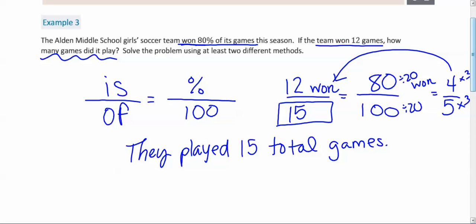So maybe a math wizard trick you'd see in this question is how many games did they lose, right? So then you could say, well, they lost 20% out of 100 and set it up that way. Or you could set it up the way we did and then take 15, subtract the 12 to know that the other part, that 3, is what they lost. So there's a few different approaches, but nice job, Ava. All right, let's move on to the next question, which is below this one.